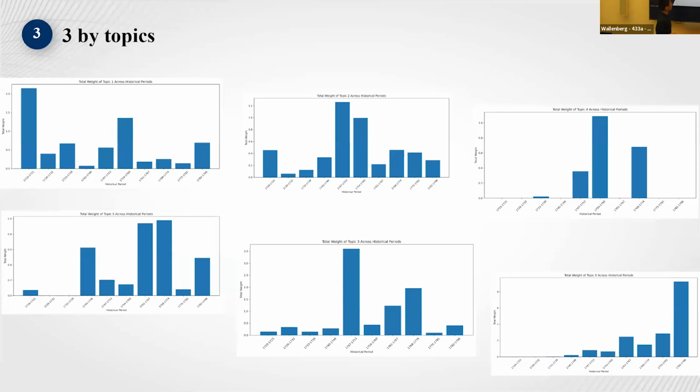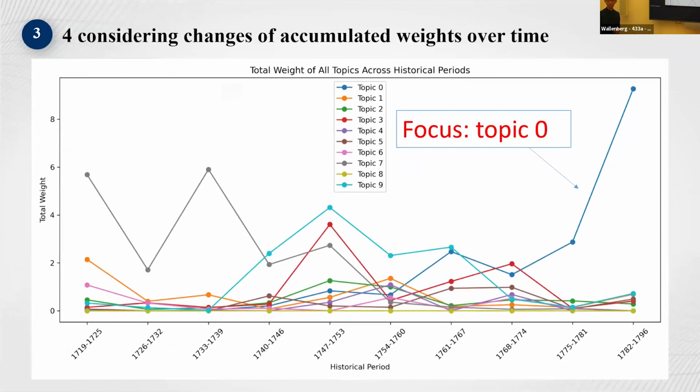So these are the changes of an individual topic. For example, this is topic 1. It has changed over the years, indicating it has the highest distribution here in the first 10 years, and then dropped down, and again a slow rise and again dropped. But still, this is kind of messy.